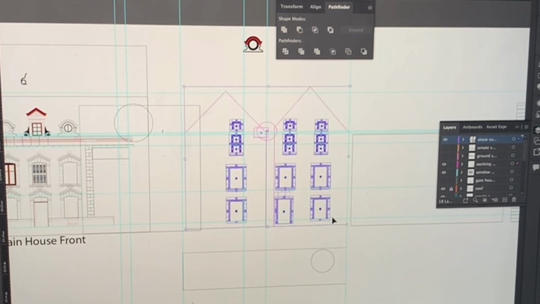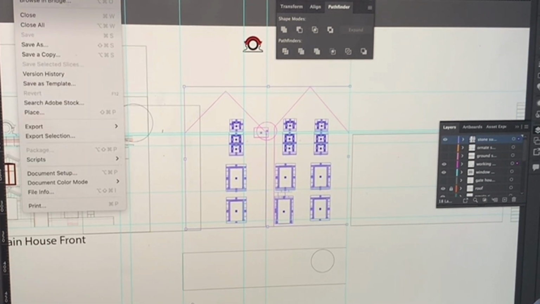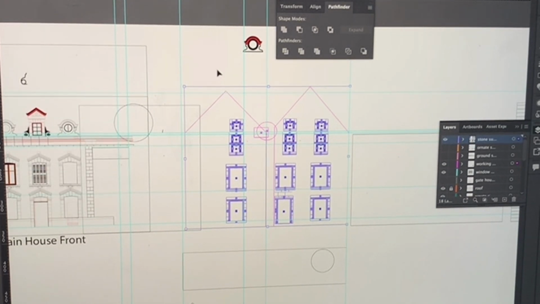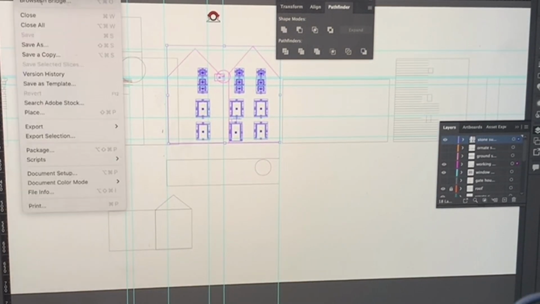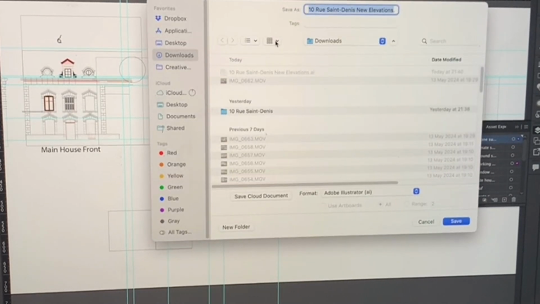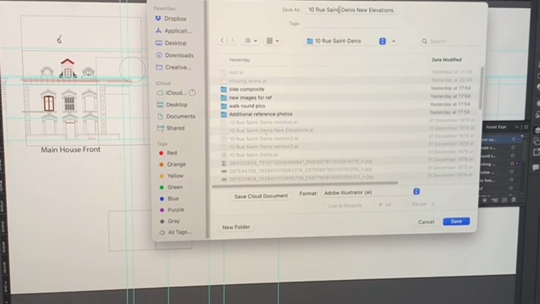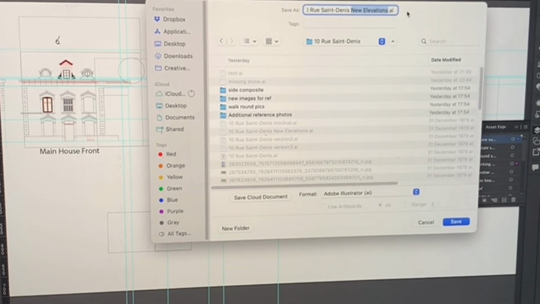So I'm going to take that and move it into a new document. The annoying thing is though that when you take it into another document, it doesn't keep the layers, it just copies and pastes. So I might actually be more sensible resaving the document and then deleting the bits that I don't want.